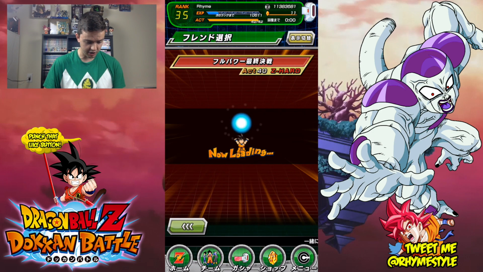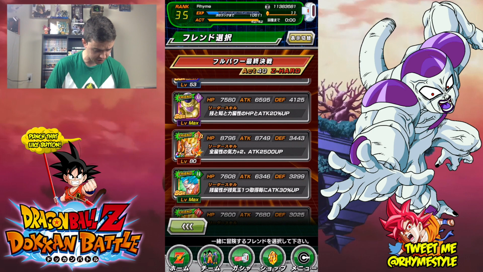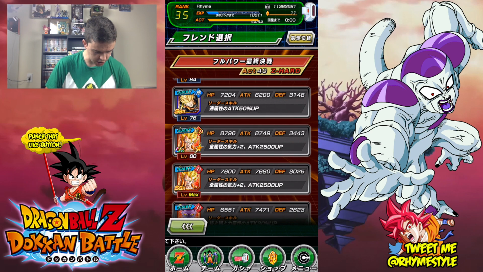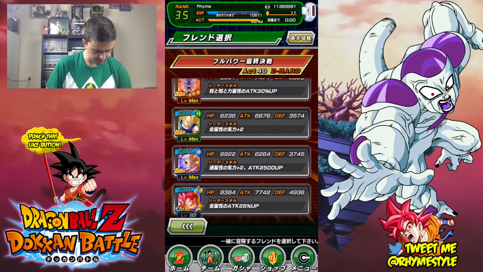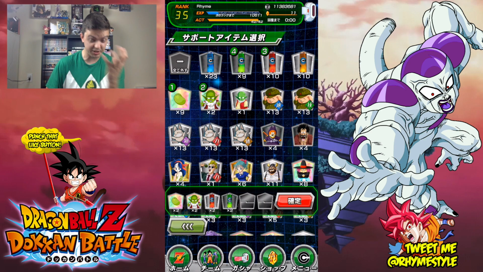So I'm going to pop this in, Z-Hard. I'm going to have to use a Z-Soul. Oh, not Z-Soul, but a Dragon Stone. That's actually really, really cool. So we're going to go ahead and use this Gogeta. Yes, 8,700. Yeah, 8,700. We'll use that one, because, again, Gogeta is a badass because he does so much damage.